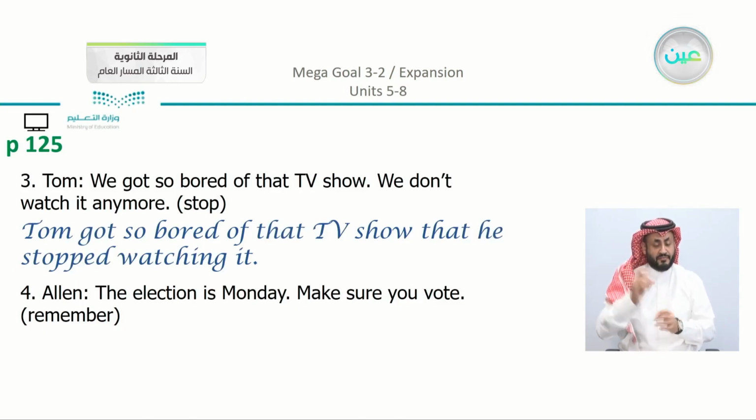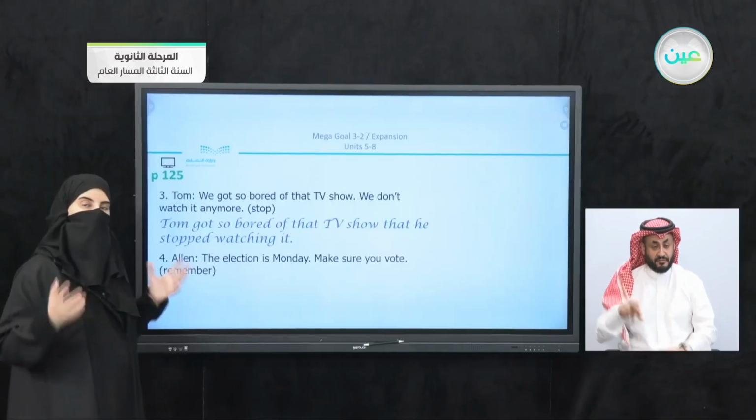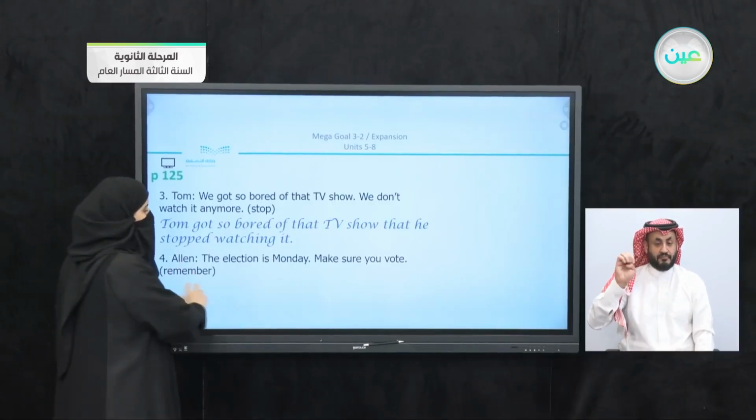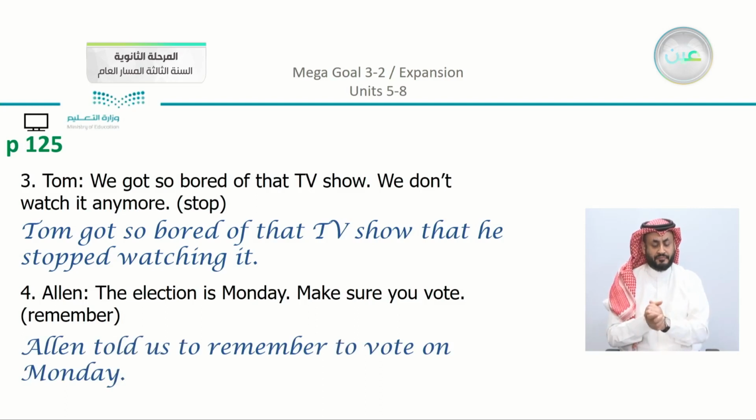We have number 4, Alan. The election is Monday. Make sure you vote. Remember. Now we can turn it into a complete sentence using remember by saying that Alan told us to remember to vote on Monday. Now you can see that we have here stopped watching, there is the gerund, and we have here remember to vote, the infinitive.